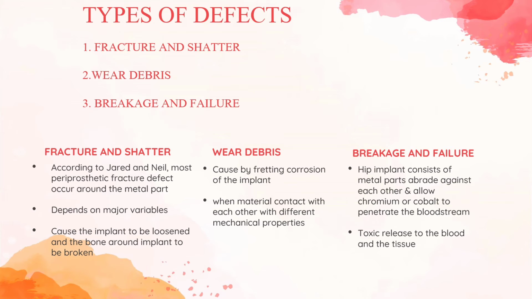Next, the defect is wear debris. This happens when materials in contact with each other have different mechanical properties. Lastly, breakage and failure, a dangerous condition where the ball and socket of the hip implant, which consists of metal parts, abrade against each other and then allow chromium or cobalt to penetrate the bloodstream.